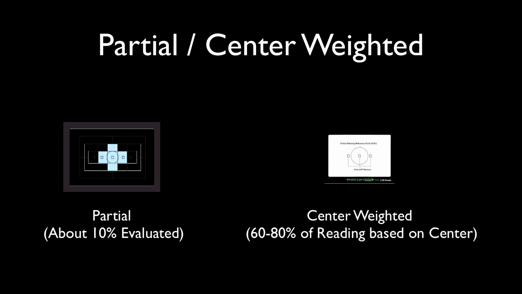Center weighted is going to have perhaps less of a strict process when it comes to determining what's going to be taken into account and what's not. So for example, it'll prioritize the center. It'll have a fall off region, but that fall off region will most likely be larger than the small 10% that we see on partial. So it's a more forgiving process than partial, but at the same time, it has similar characteristics in that it usually uses the center of the frame to determine exposure.